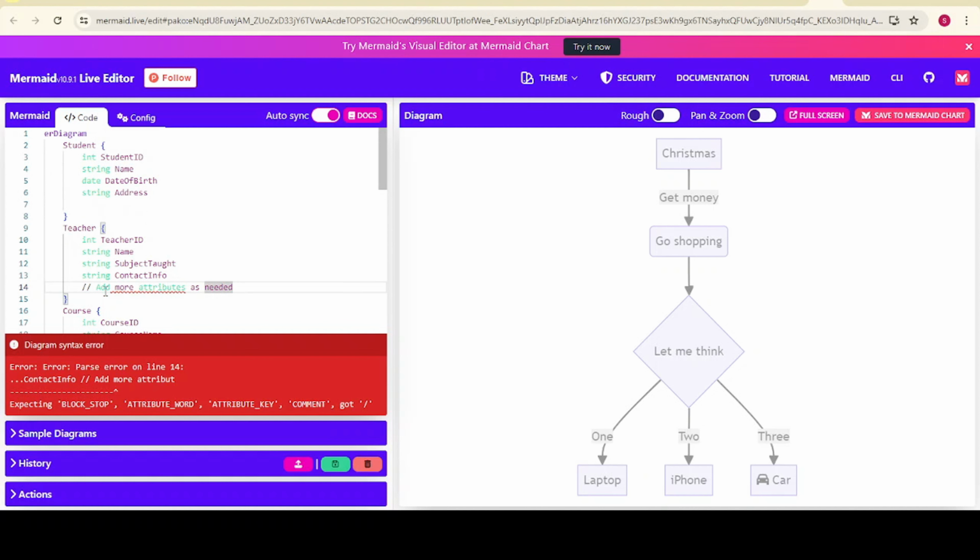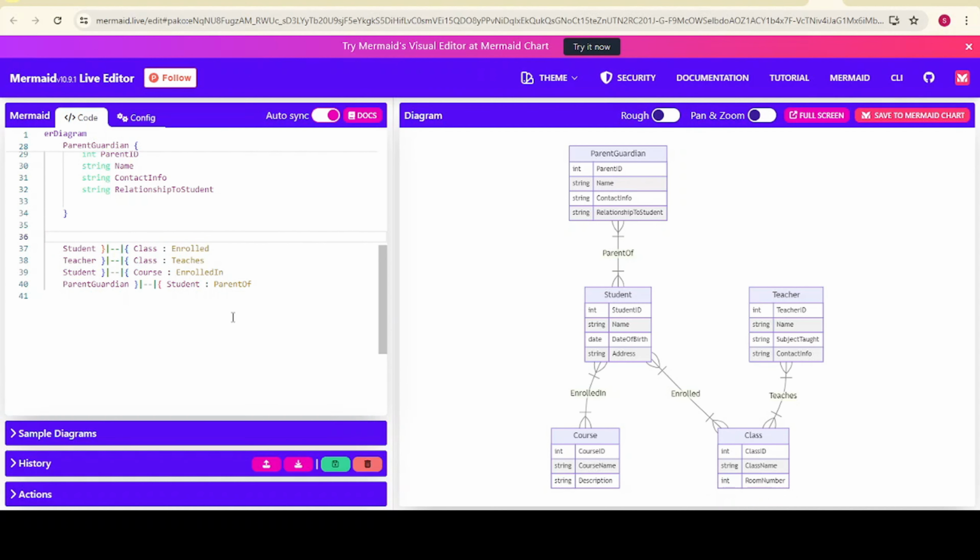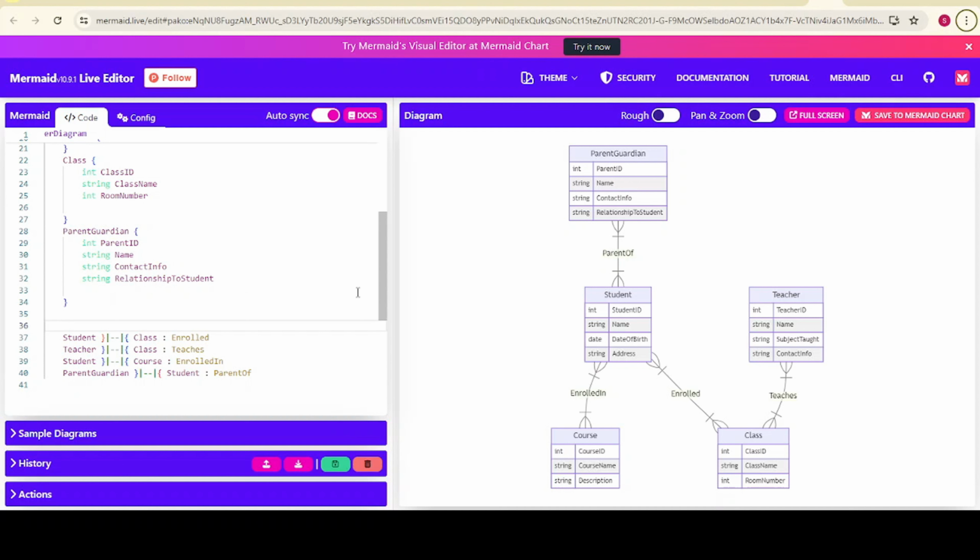Do it for all. Still we have to remove this one also. Okay, so now you see here, after pasting the code and removing the comments, we can see the ER diagram appear instantly.